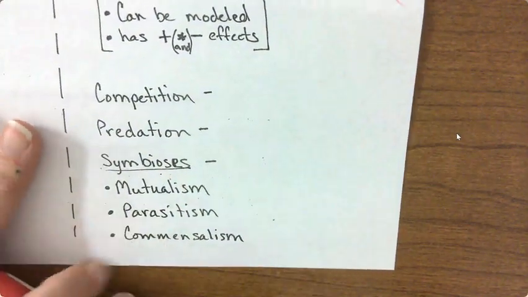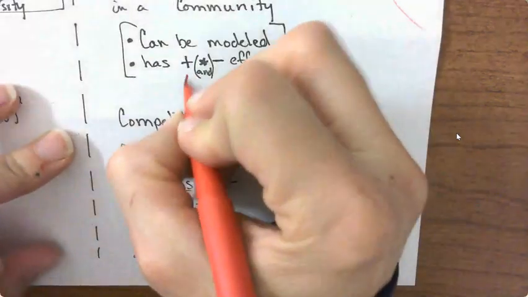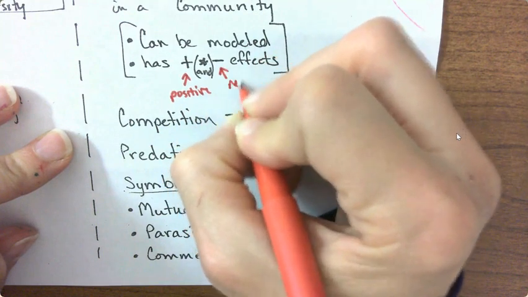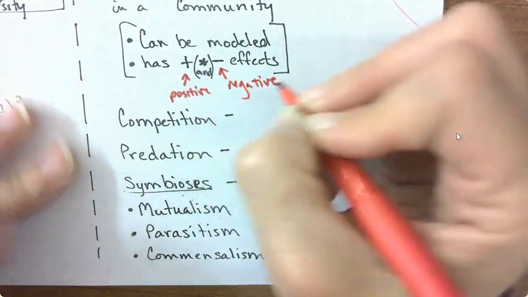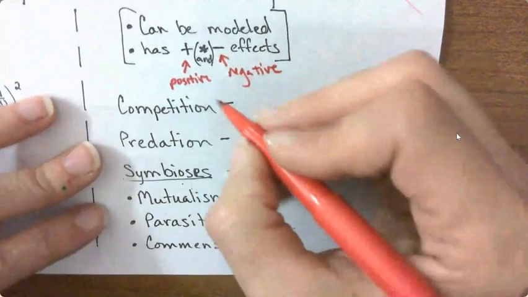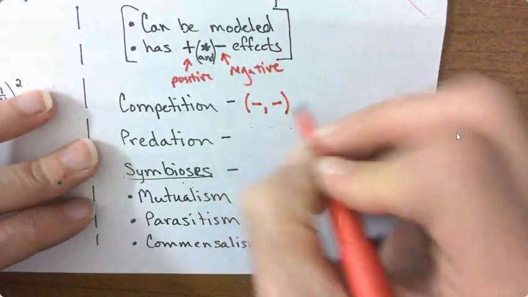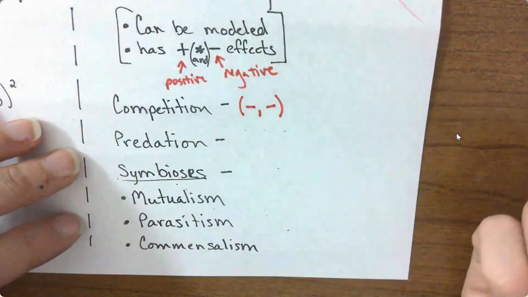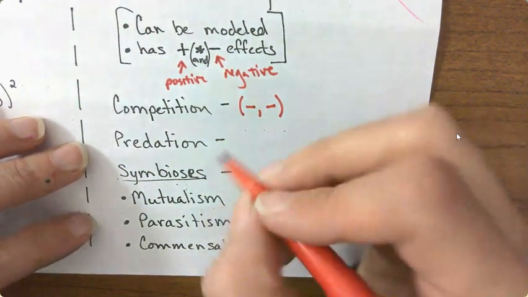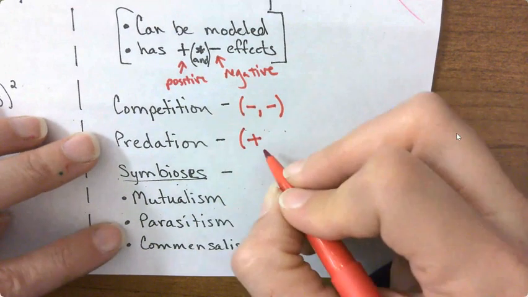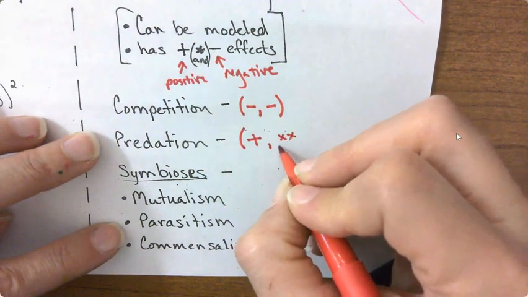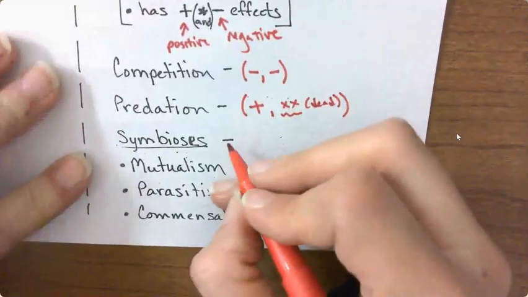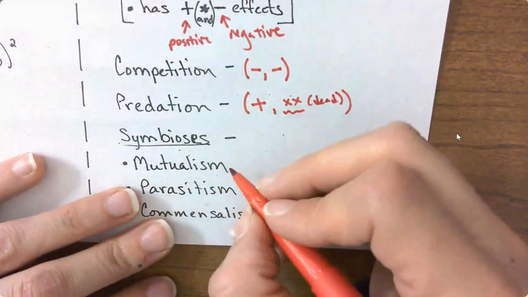We can also think about relationships between organisms within a community, and this can be modeled pretty effectively. The plus is going to stand for positive, and the minus is going to stand for negative. So for instance, competition would have a negative effect on both organisms, because one might win, but they probably are both injured or lose out on something. And predation is a positive effect for one, they get food, and the other one is dead. Just sad.